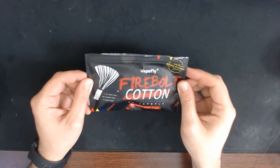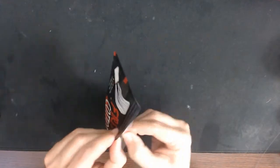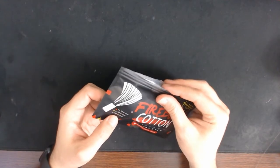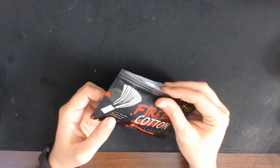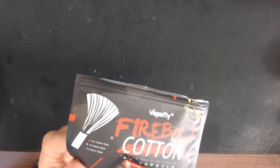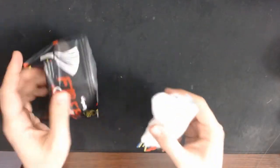Okay, there it is. The Firebolt cotton by VapeFly. So let's have a look, see what the box contains. Apparently it comes with 7 pieces of 2.5mm cotton, 7 pieces of 3.0mm, and 7 pieces of 3.5mm cotton, as you can see here by this really autofocus camera. One second. There you go. Now, let's just open this up, and this is what we have.